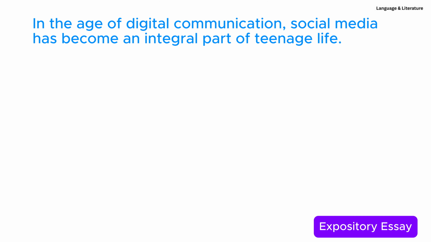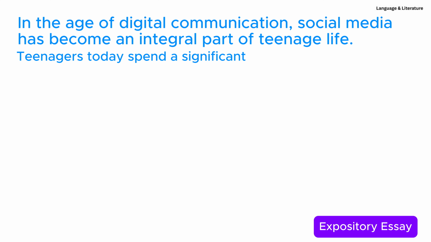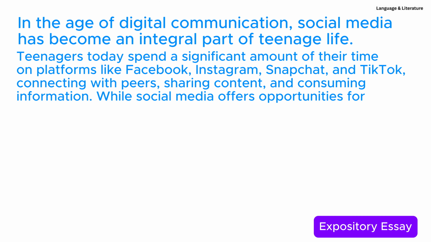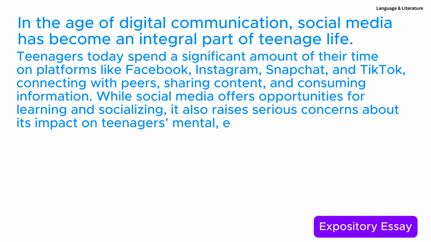This opening sentence grabs the reader's attention by introducing a relevant and current topic. Then we can go to the next section, that is the background information. Teenagers today spend a significant amount of their time on platforms like Facebook, Instagram, Snapchat, and TikTok, connecting with peers, sharing content, and consuming information. While social media offers opportunities for learning and socializing, it also raises serious concerns about its impact on teenagers' mental, emotional, and social well-being.